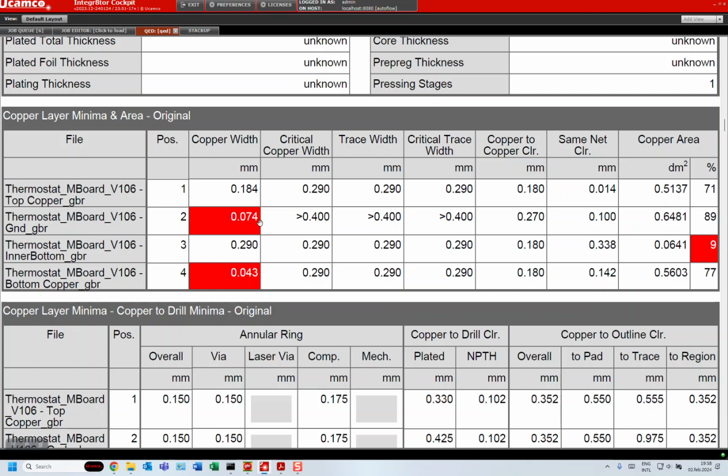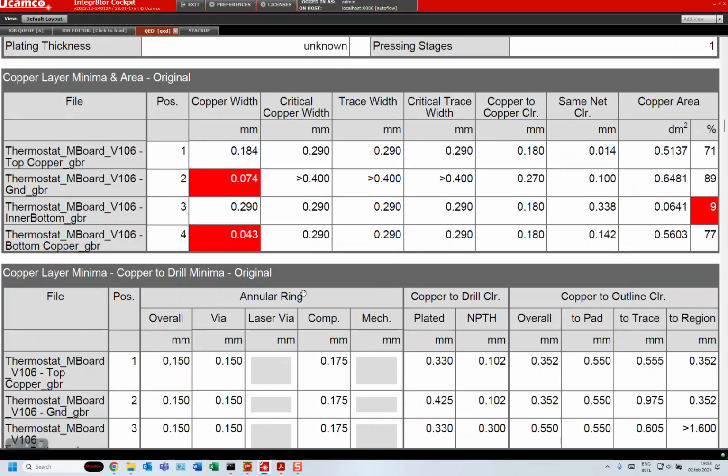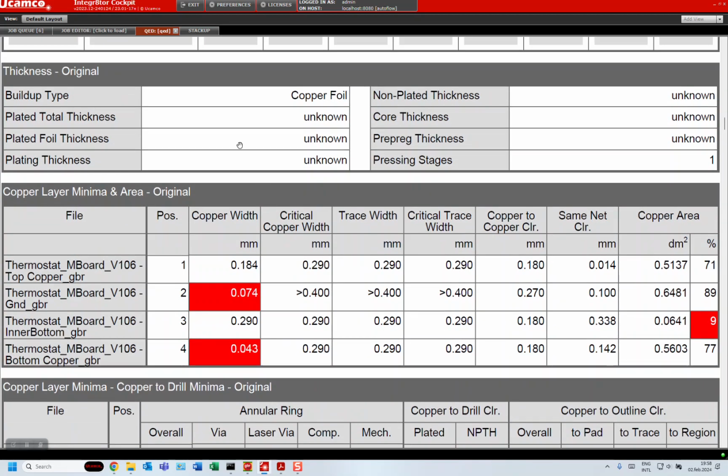So the example that we made before, 120 micron may be okay in 70 micron copper, but maybe more difficult in a thicker layer of copper. So taking that information into account, what you will see in your QED is very easy, and at the blink of an eye see where there are any manufacturing difficulties to be expected, either because the value is simply too small or because the value in relation to the copper thickness is not working out the way you would want.